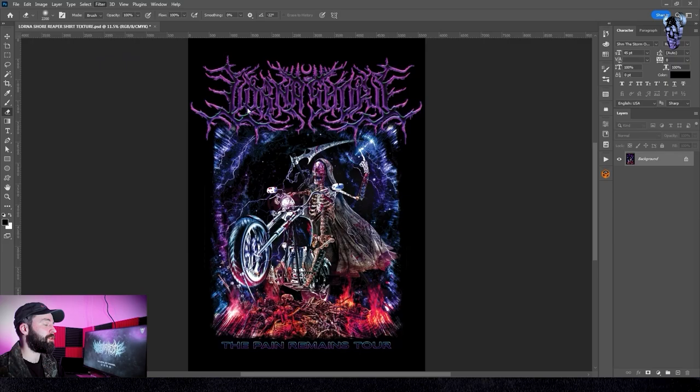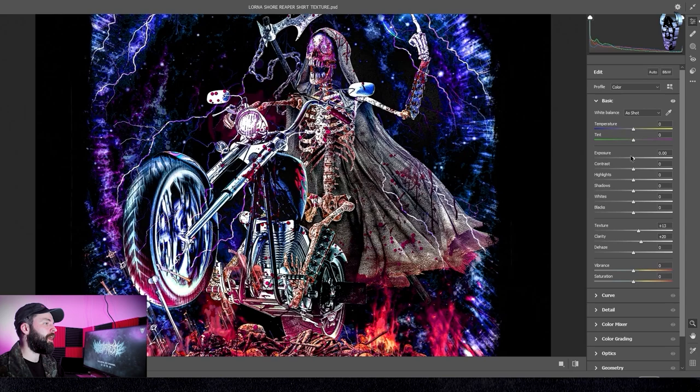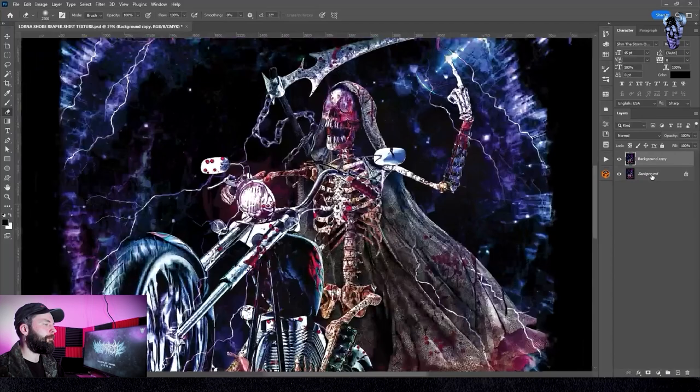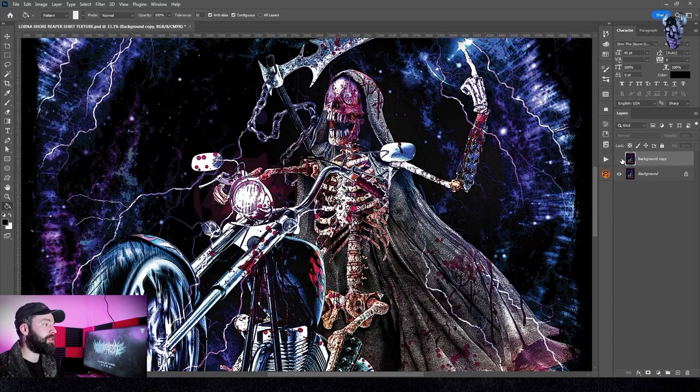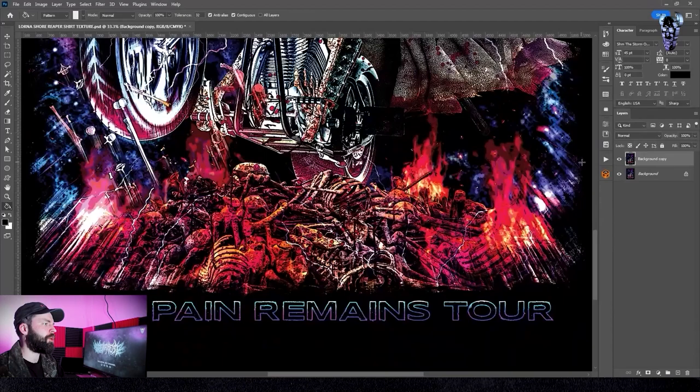Merge every layer together and then I open up Camera Raw Filter. And I'll go in and I'll just start playing with our exposure, playing with our color a little bit, kind of crunching it up a bit more with clarity to give it that horrible crusty t-shirt feeling. Then you can do something like posterize. You can open up posterize and bring it down to maybe 5 or 6 levels. That'll take a lot of the gradients out and flatten your colors together to give it again more of a t-shirt print feeling. And with that, we are pretty much done.